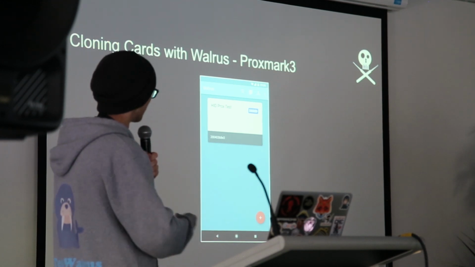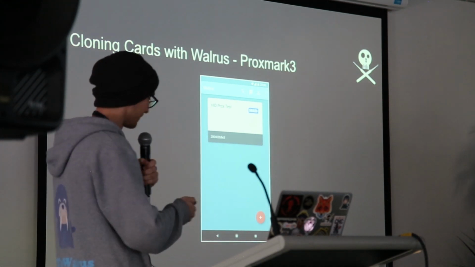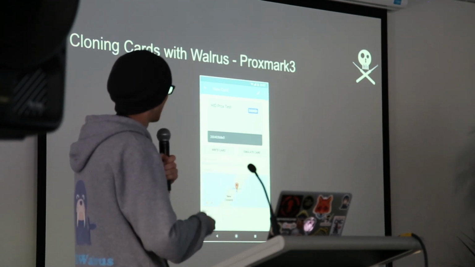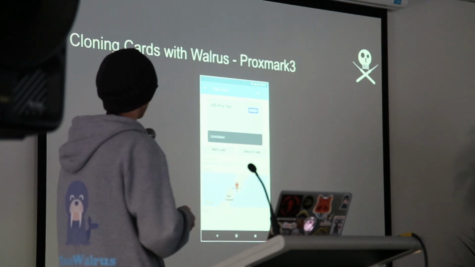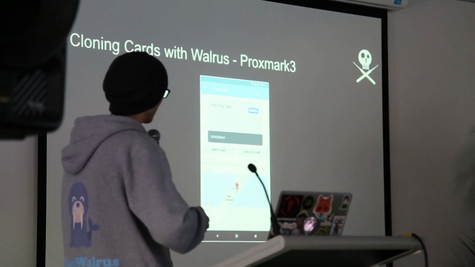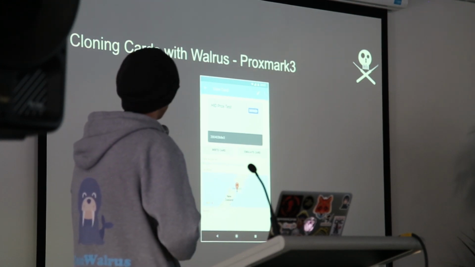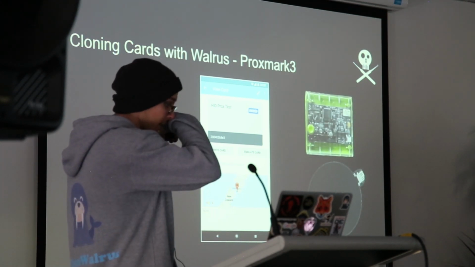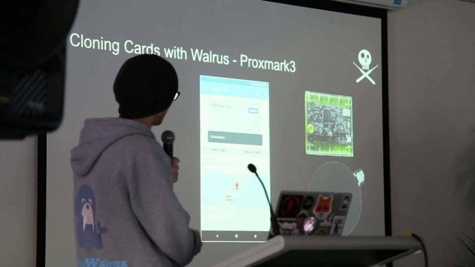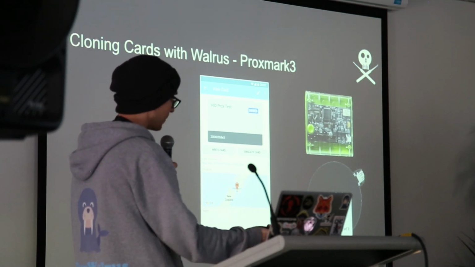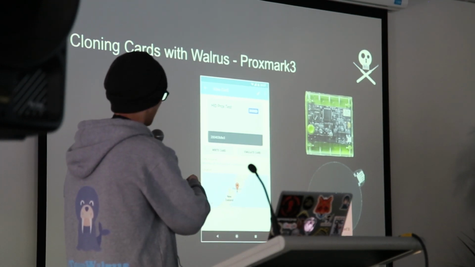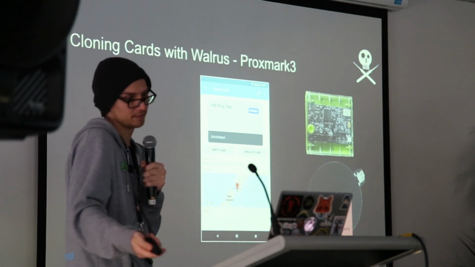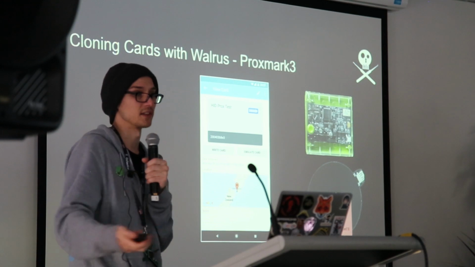These are screenshots from real cards. Don't copy them, please. Okay, so at this point now you can tap that card and you can actually use it. And what would you want to do? You'd want to pretty much write it or emulate it on another device. So again, you would introduce a device such as the Proxmark, and you bring up a new blank card. You hit write card, and you now have your own access card essentially to get into the building.